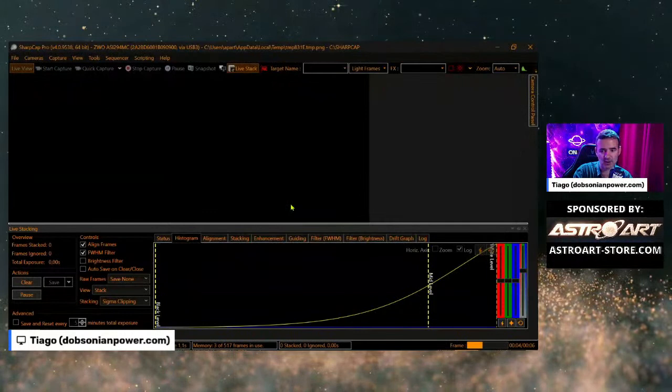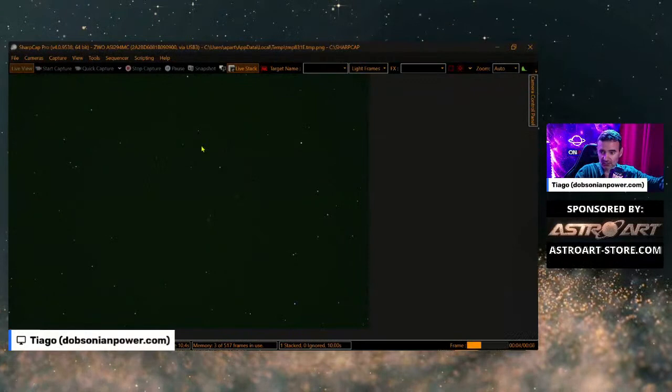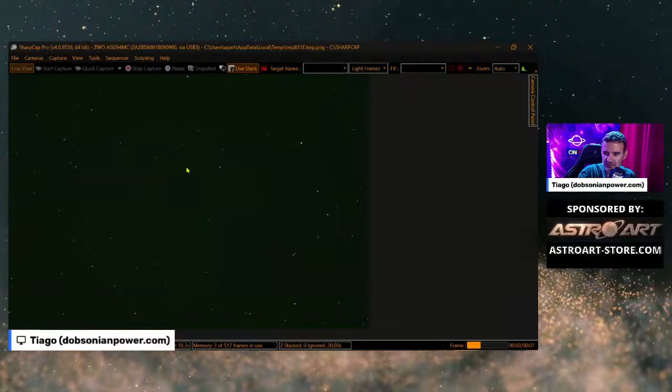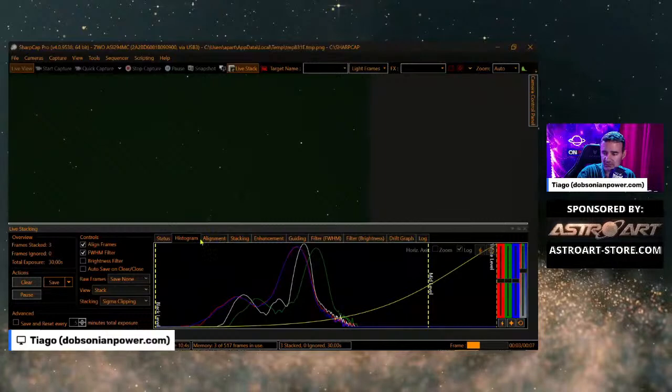We will have to deal always with the rotation, but apart from the rotation, look, the galaxies. Apart from the rotation, it handles very well the tracking of this Dobsonian base. It tracks very well for the 30 seconds, which will be the threshold because of that rotation. Now the color and the stretch, and bam.